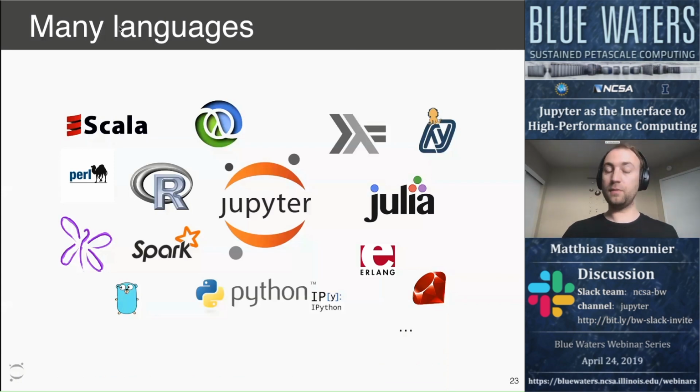Jupyter also comes with many languages. You may be using it with Python, but actually a lot of people are using it with non-Python kernels. Python just comes as a default because most of it is written in Python. You can use it with Scala, with Haskell, with Julia, with Erlang. And there is also this misconception that one notebook has to be in a single language. You can actually have a single notebook with many languages that talk to each other.